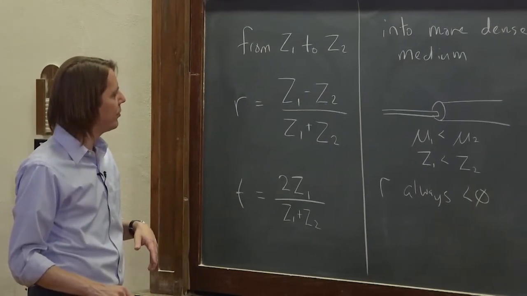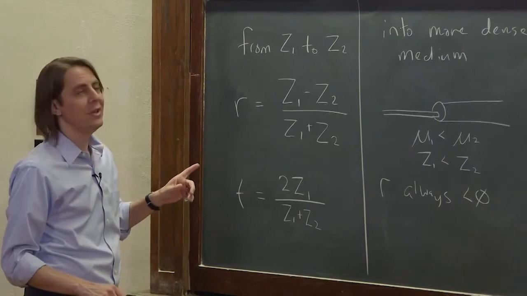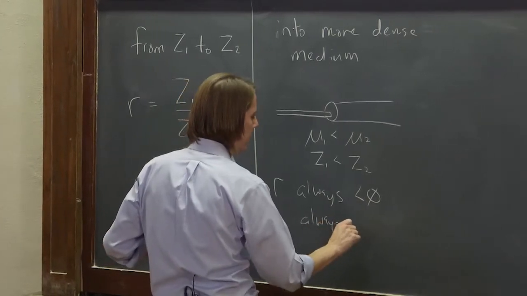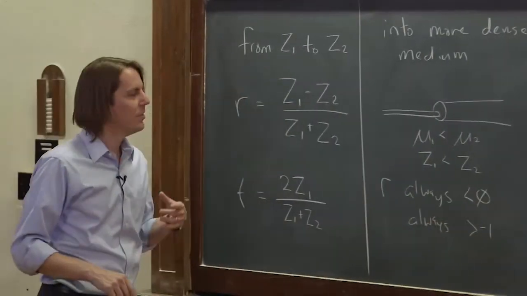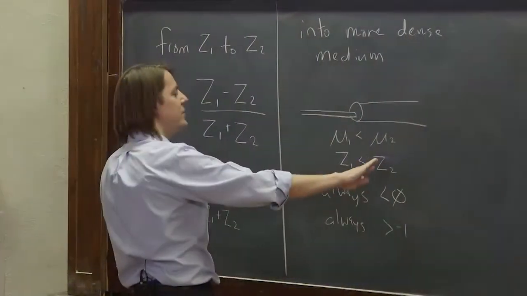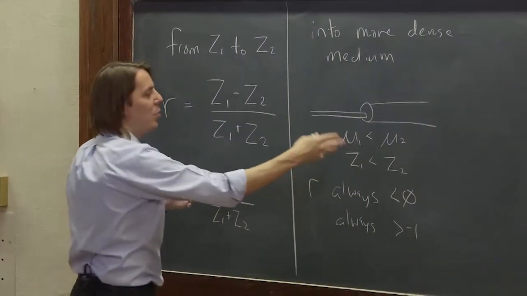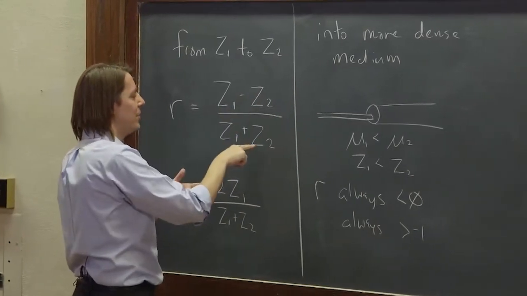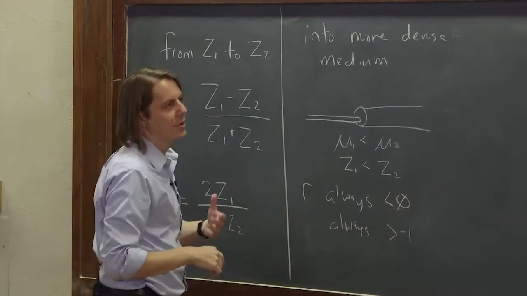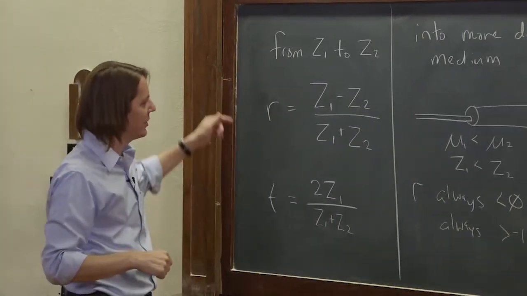And so it'll always reflect back. And we can also figure out it's always going to be greater than negative 1. So as big a reflection you can get as the original size. And that's the case where if you hit essentially a wall, like when we have our pulses hitting the rod, or having it clamped in, that's like hitting an infinitely high z2. So say z2 is 10 million, whereas z1 is 1 or something like that. This is minus 10 million over 10 million is negative 1. So the biggest reflection you can get is negative 1, is to get the same pulse coming back.